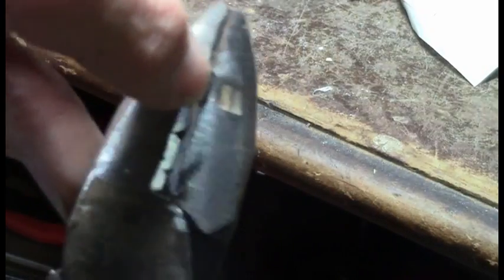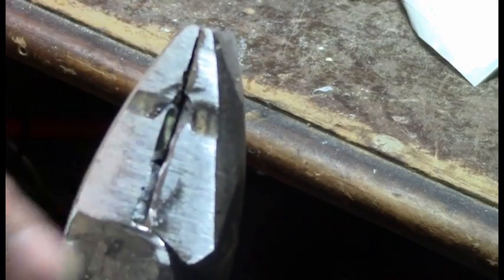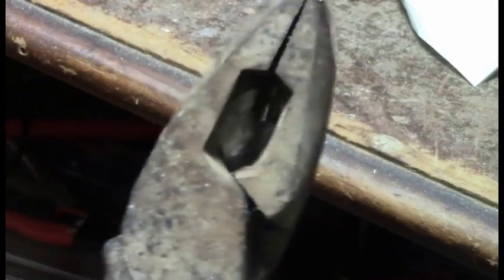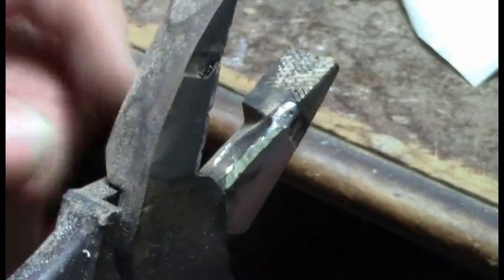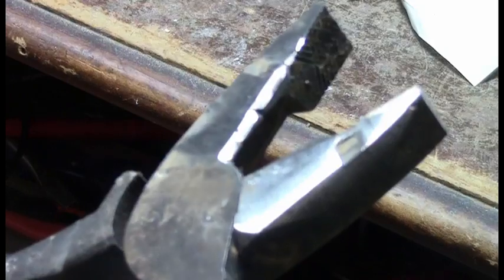We've got a little bit of light shining through right up here at the top, so it kind of looks like we may have to add a little bit more weld. But if we can get the bottom okay, we usually don't use much at the top — unless of course you get into some big wire, then you use the whole thing. You can cut pretty much a number six wire with these. Looks like we've got plenty of material but a lot of meat up here on top that we're going to have to grind out. This other side here — I think that's the one that took most of the blow from that electrical line.